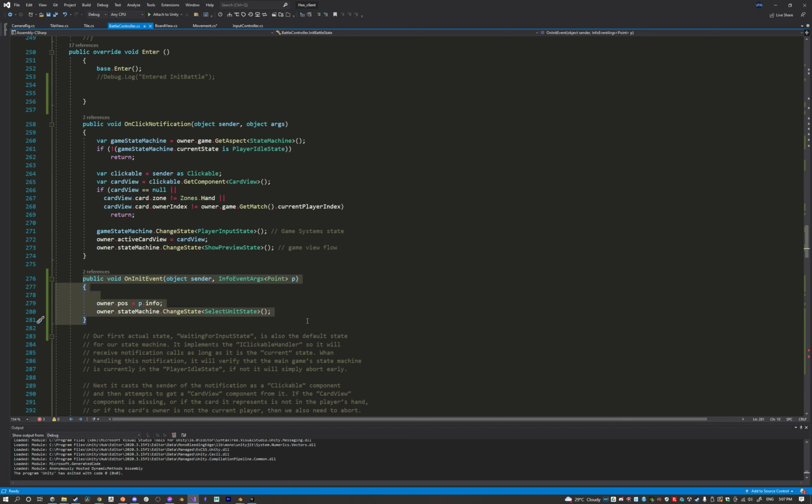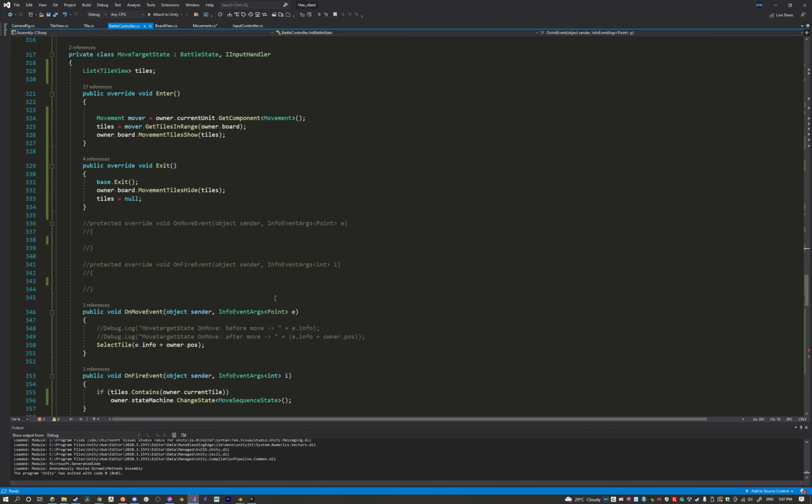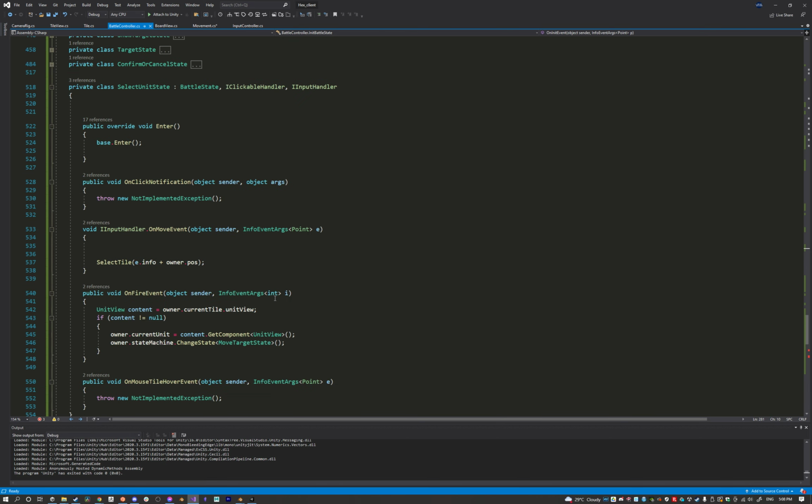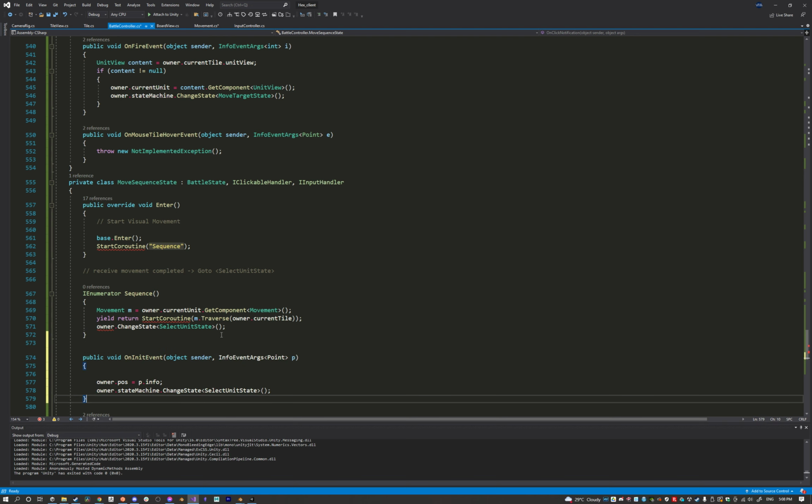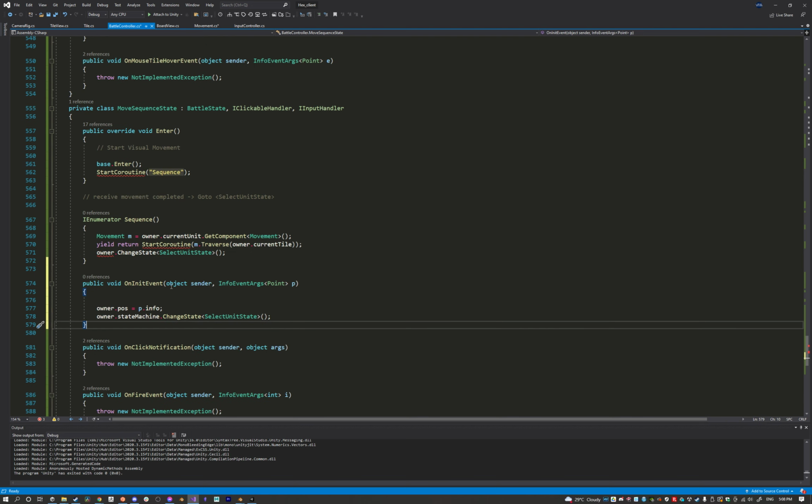So this, move sequence state. On movement complete event or handler.